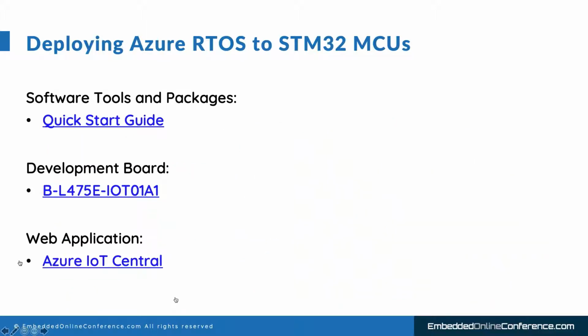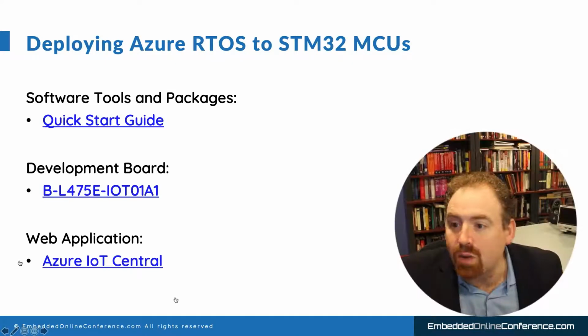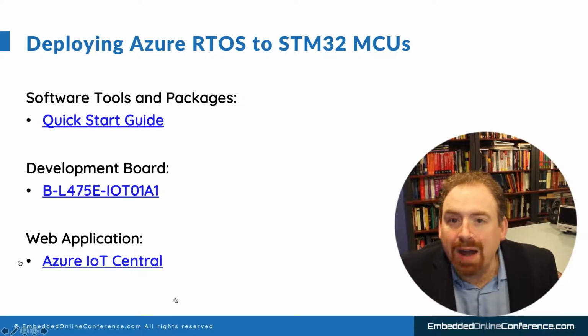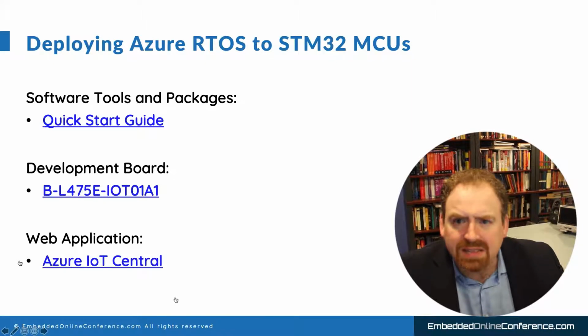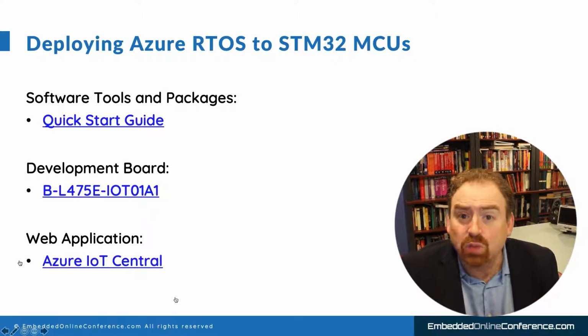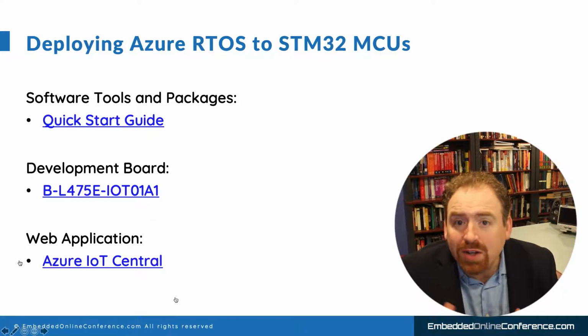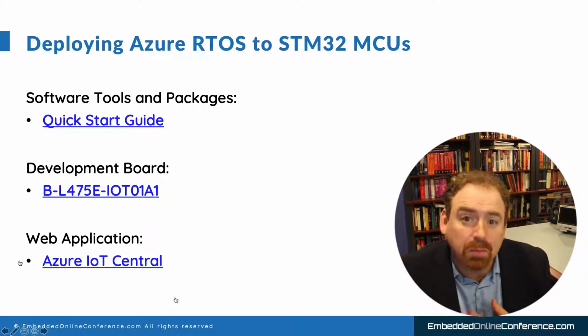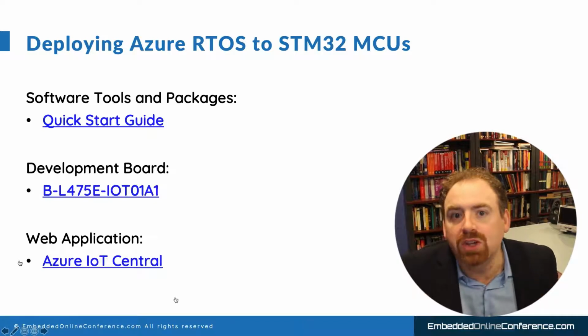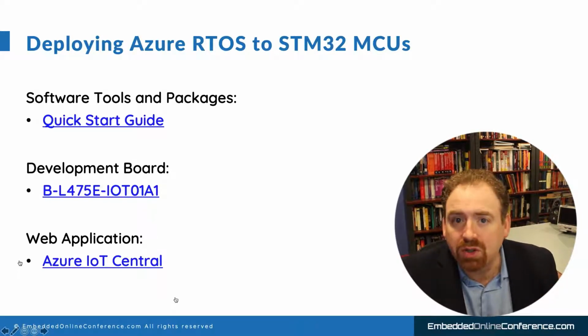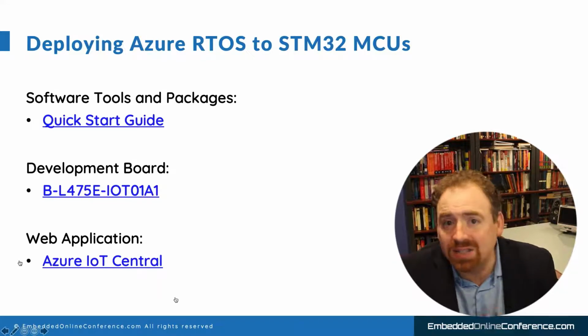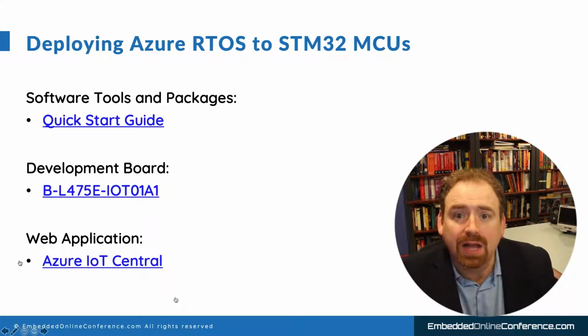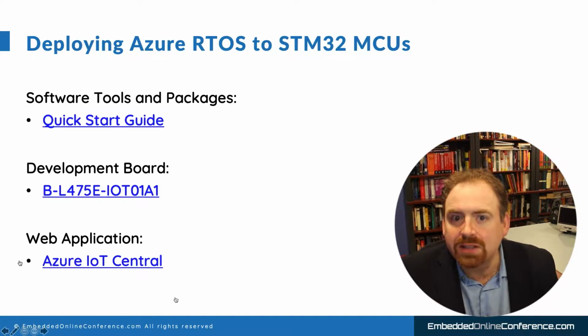Now, for us today, I set things up in such a way that I didn't want you to have to duplicate IDEs and setups and things like that. Microsoft actually has a really great getting started guide. It's a quick start guide that walks you step by step through how to get IoT Central set up on the Microsoft servers, and then how you can deploy a base build of Azure RTOS onto an STM32 device, connect it to IoT Central, and send some telemetry data up to the cloud. So I thought that would be a great way for you to get started today, and that's what I'm going to walk you through in just a moment.